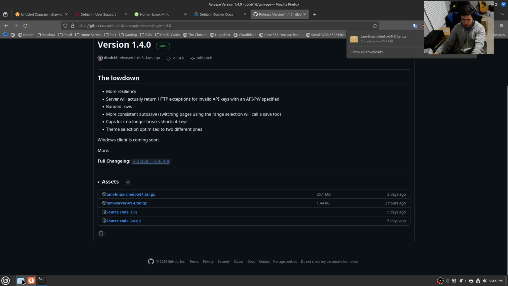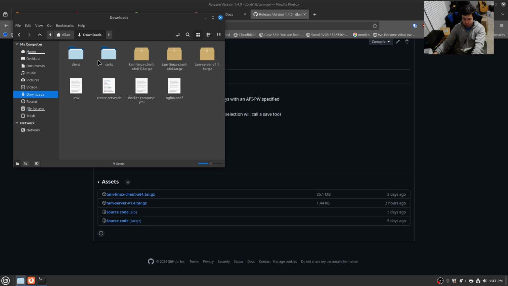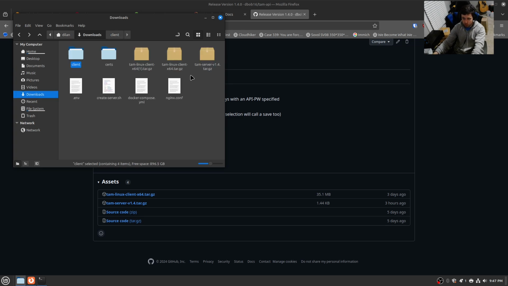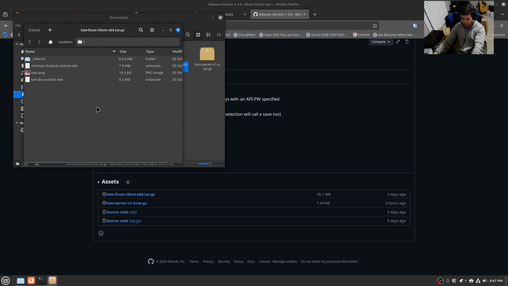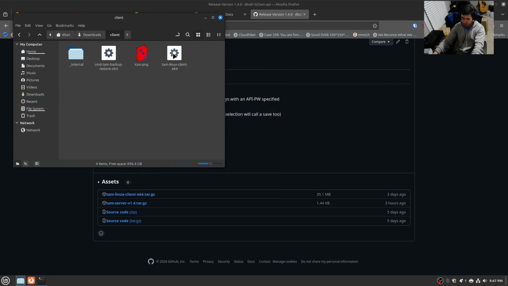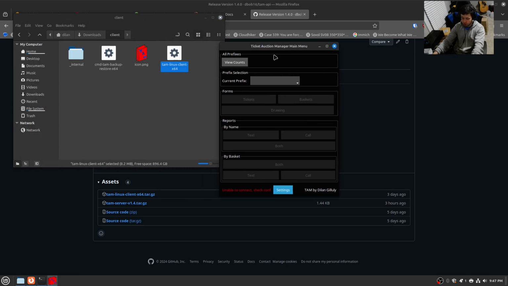I already have it extracted, it looks like. Forgot to clean out my downloads folder. Once you get it extracted, you can use a graphical user interface to extract your client since it's available. You need a graphical user interface anyway, so you can open up your file roller or whatever you're using, and you can extract, and just specify the folder you need to extract the files into. Then you should be able to just double click the TAM client, and it should open up.